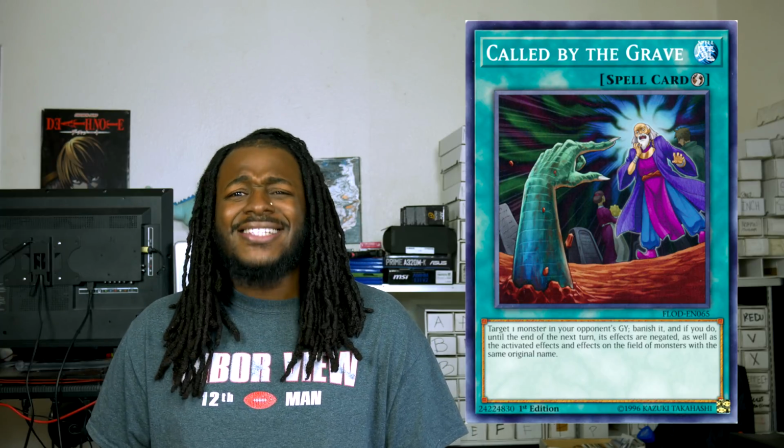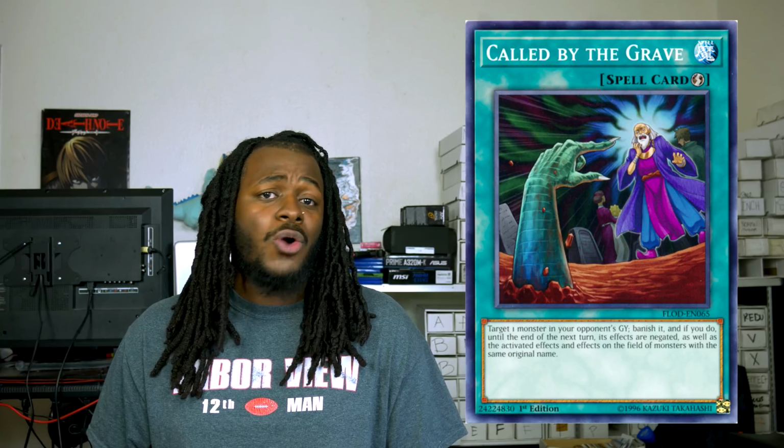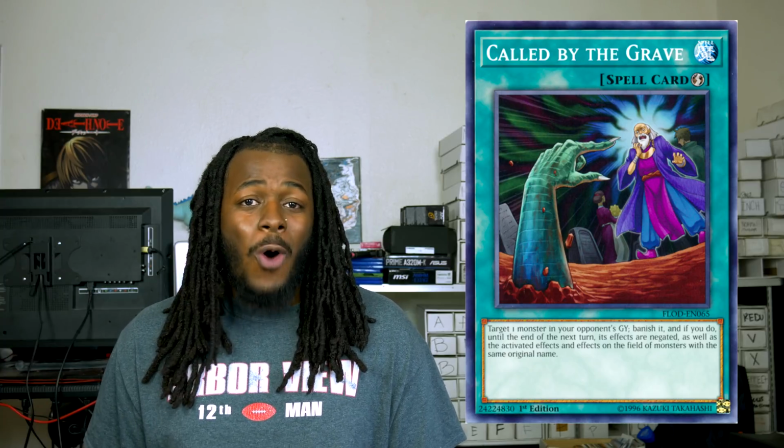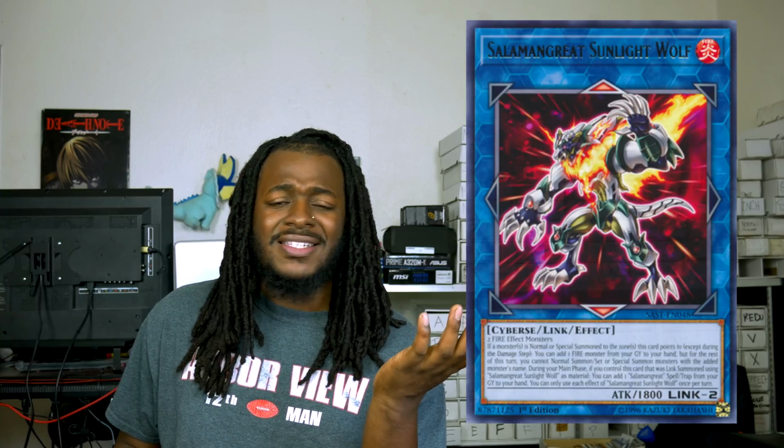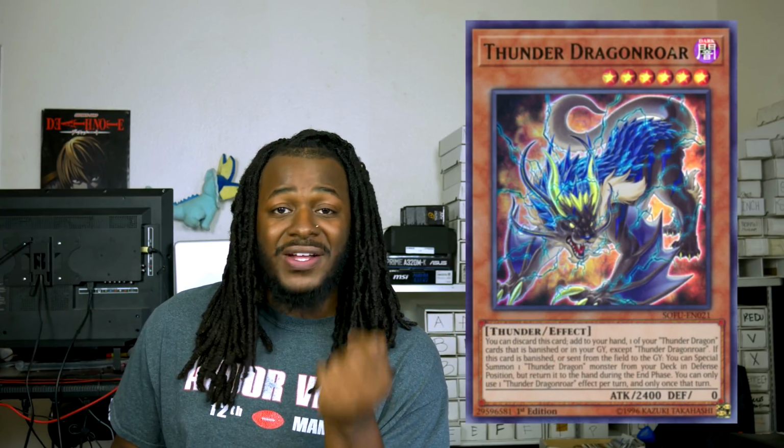It also has an insane matchup against every meta relevant deck. Heck, using Called by the Grave to banish Sky Striker Ace Kagari may not have the exact same implications, seeing that, you know, they only have one Kagari, but being able to rid your opponent of their best monster normally gets the job done. Against Solomon Great, banishing Sunlight Wolf, which they will have in their graveyard, is pretty good. And also against Danger, Thunder Dragon, or Thunder, whatever you want to call the deck, banishing their important Thunder Dragon monsters prevents them from playing Yu-Gi-Oh!